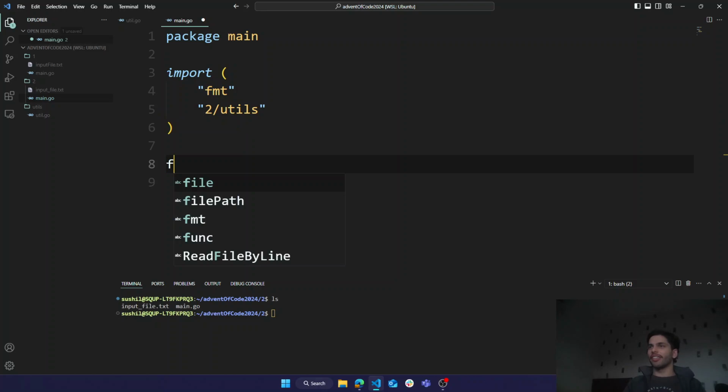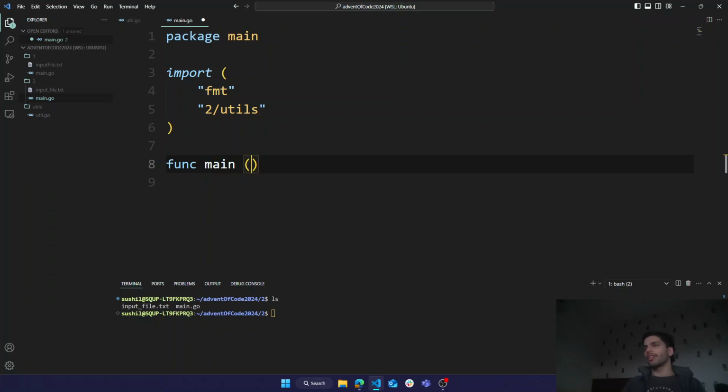So lost here. So this function, what do we want to call this? We just want to call this main. We don't receive anything, and then we go down.